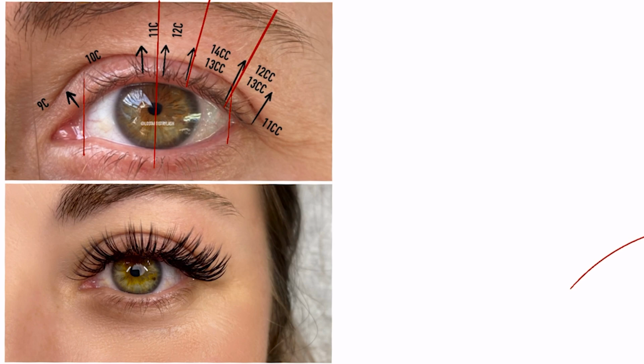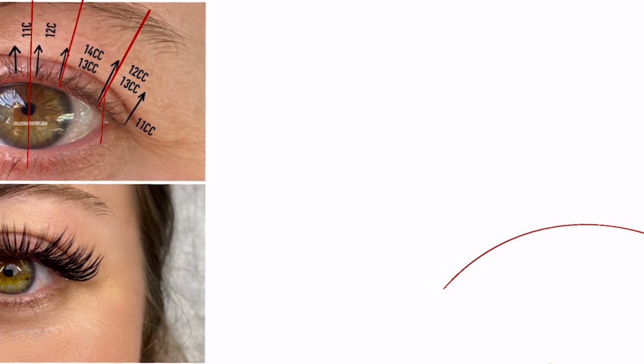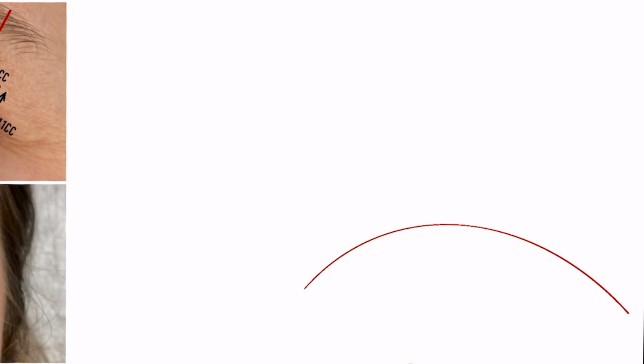So usually when we try to sleek out an eye shape that is rounded, typically, mapping will look a little something like this. We would use B curl on the inner corner and potentially C curl on the outer corner. With B curl, I would usually start with very short lengths because we're really elongating that outer corner to draw the eyes apart and swoop them out. So my mapping would look maybe a little something like this. My middle part here, where it's the most lifted, would be my biggest section if I were following my own mapping, of course, but I'm not. I'm following my sister's mapping today.